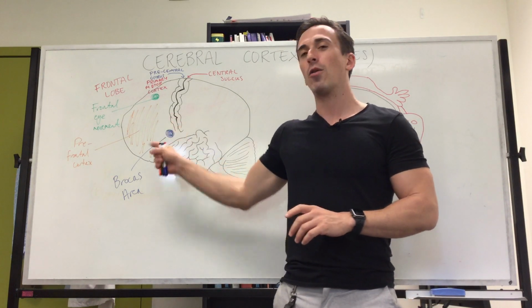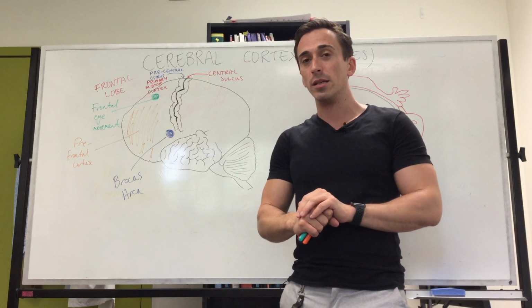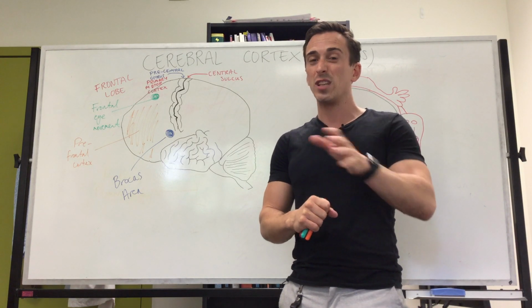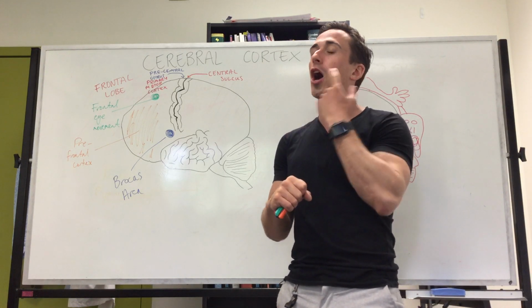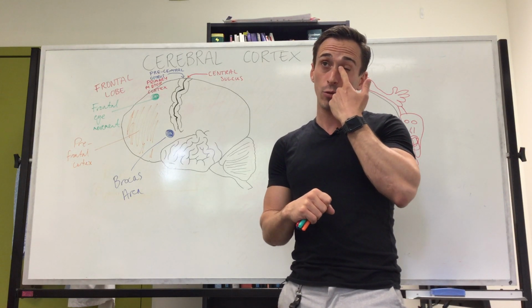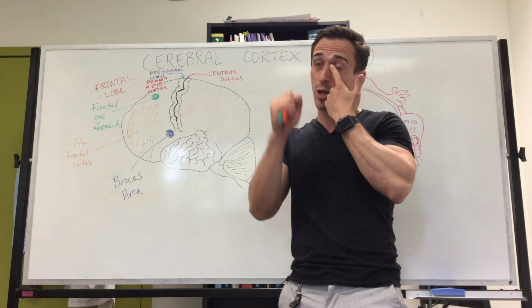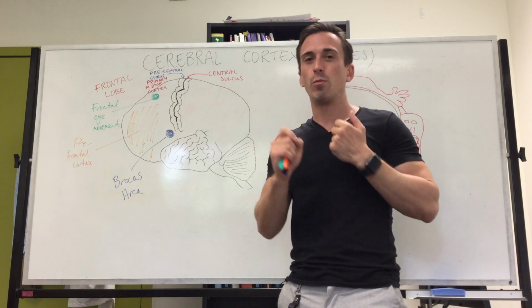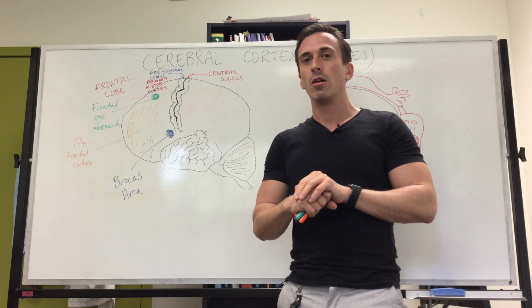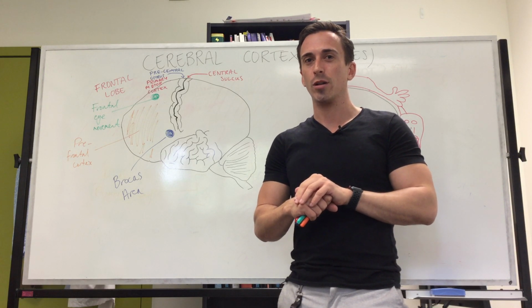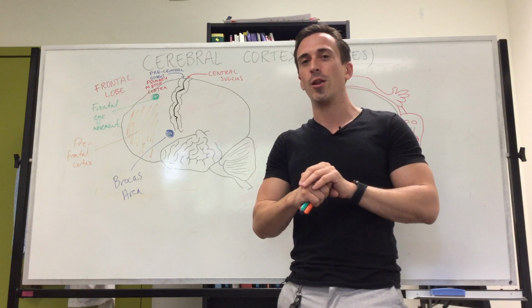This is also the area that they used to perform lobotomies on in the 40s and 50s, actually hundreds of lobotomies a year in the States, where they would get an ice pick through the eye, through the orbital cavity, chip into the frontal lobe and take a little piece out, and this would change the behaviour of the individual that they performed the frontal lobe lobotomy on. Lobotomy meaning cut out a part of the lobe.